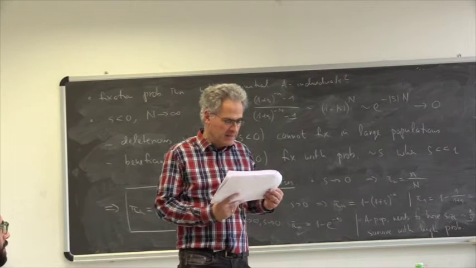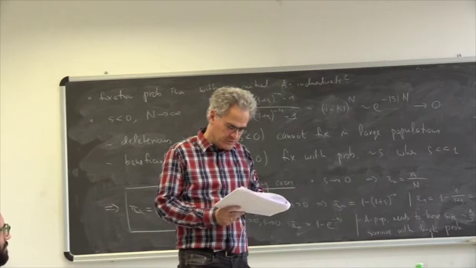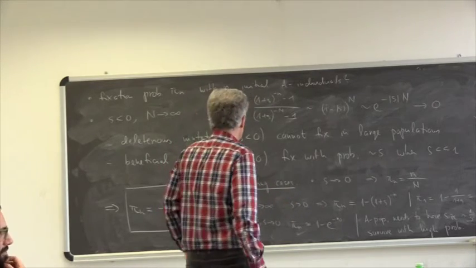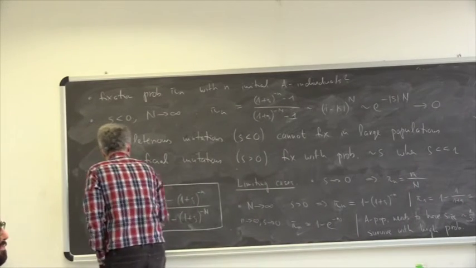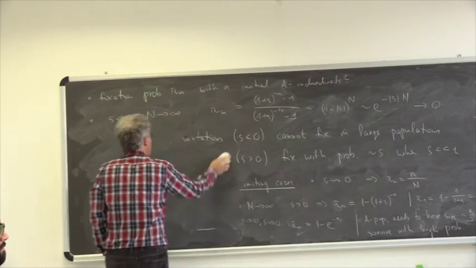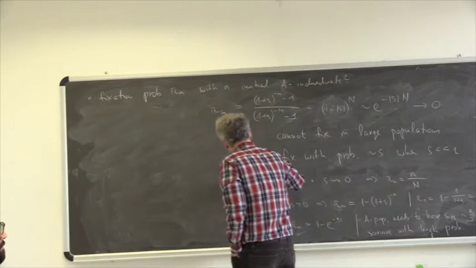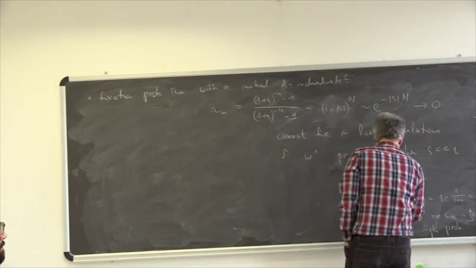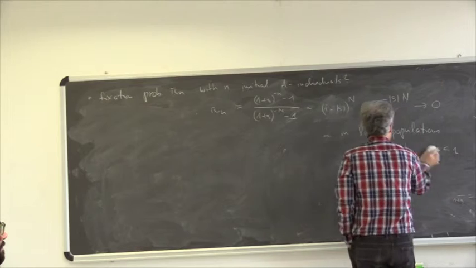So let me just say one more thing. This is something that will also turn out to be important in the following. And this is about time scales. So far, we have only discussed whether the A population or the A mutants go to fixation or not. But we haven't asked how long this actually takes. Right? So the question is, what are the time scales?